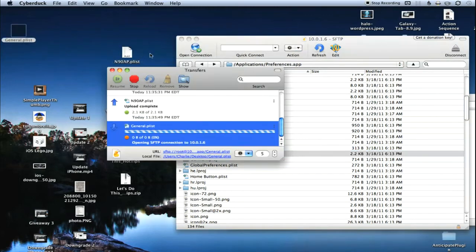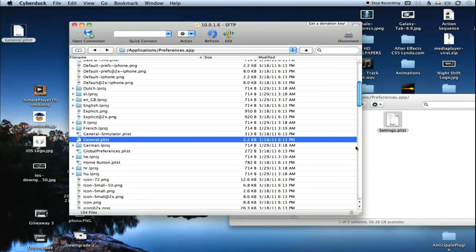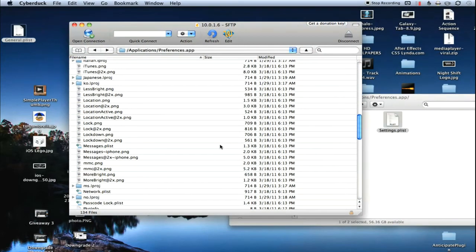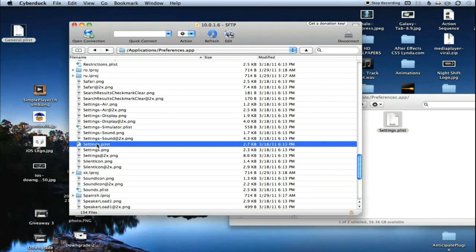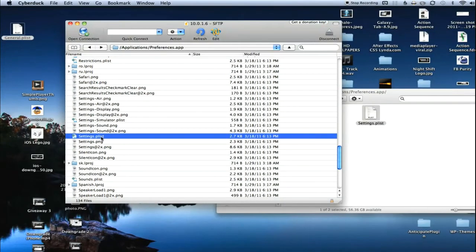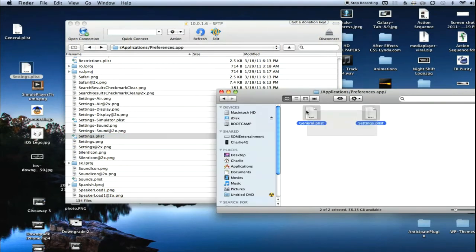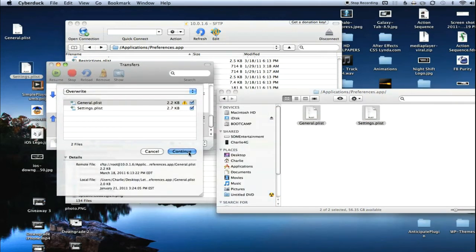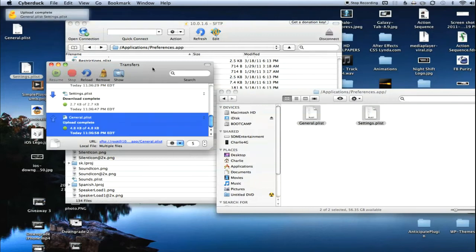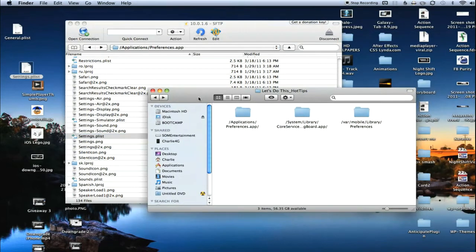Again, make sure you save these before you replace them. Have to have a way to get things back to normal if something messes up. And now find Settings, which is right here. Nope, here. There you go. Settings plist. Again, drag it to the desktop. And now that's saved. Good. Backed up. Wonderful. Take these two files and put them into the folder. Again, it'll ask you if you want to overwrite, just go ahead and say continue. And it will overwrite those two files in your drive. Wonderful. Two down, one to go.